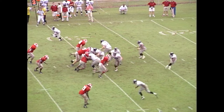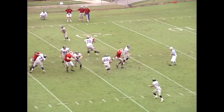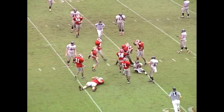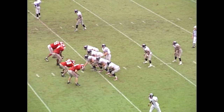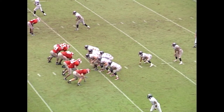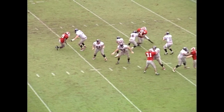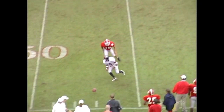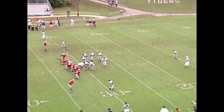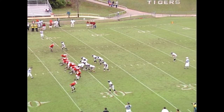Split our backs. Barnett wants to throw out here in the flat. He's got Carter. He's got one man to beat. Oh, man. I guess he didn't get it to the end. We send Burks and Hope to the far side. Doggett over here wants to throw. He's looking out here in the flat. Got Doggett. He drops it. Barnett will have to punt it. They're going to get pretty good field position with 4:47 to go.